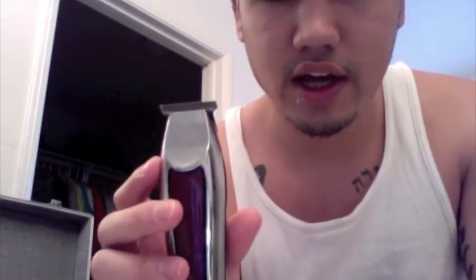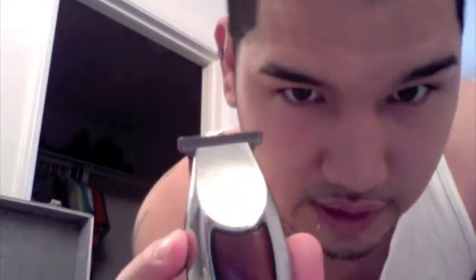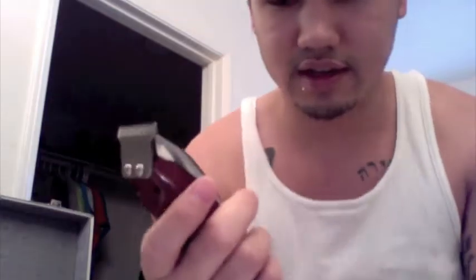They're very sharp. They have an actual adjuster blade thing where you can adjust it yourself. But I adjusted it myself really, really close, so I can't use this on kids. So I need to get some type of kid trimmer or something like that. But yeah, best for designs and everything that I do. So that's my all-purpose trimmer. But I will be getting a Wahl detailer with the T-Wing blade. And hopefully I get that pretty soon.